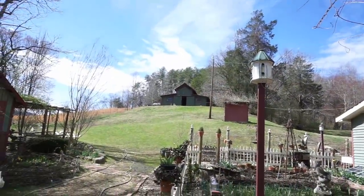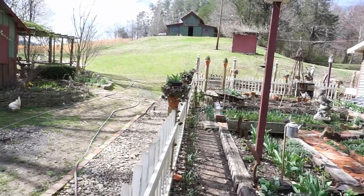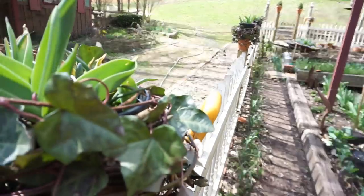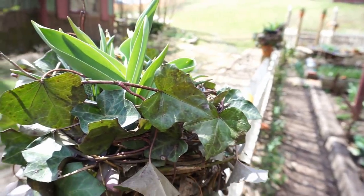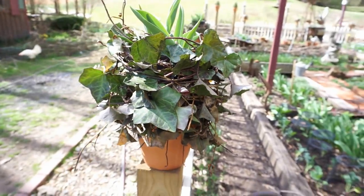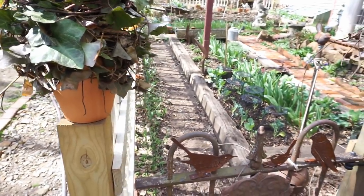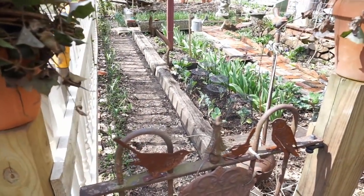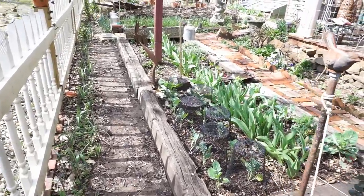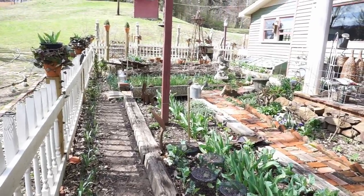Afternoon from Hopalong Hollow. It's mid-March, and we're going to take a garden tour today, even though it's really not the time of the year when you would normally take a garden tour, because things are not exactly busting out all over. But the gardens are beginning to wake up, and that's when it's really fun to go out there, poke into the earth, and see if your bulbs and your seeds and your perennials that you've planted in the past, and all the work that you've put in over the last couple months and during the winter, have come to fruition in your garden.